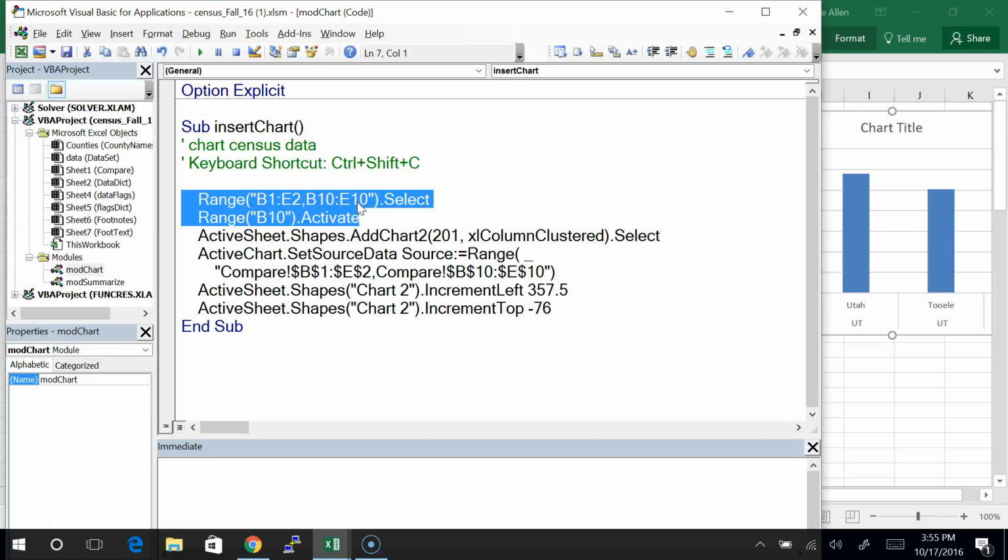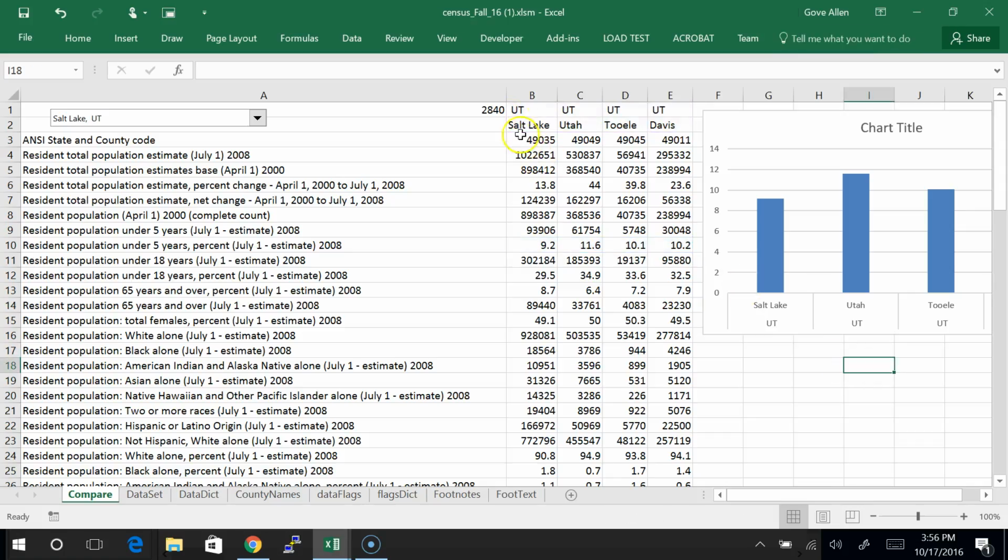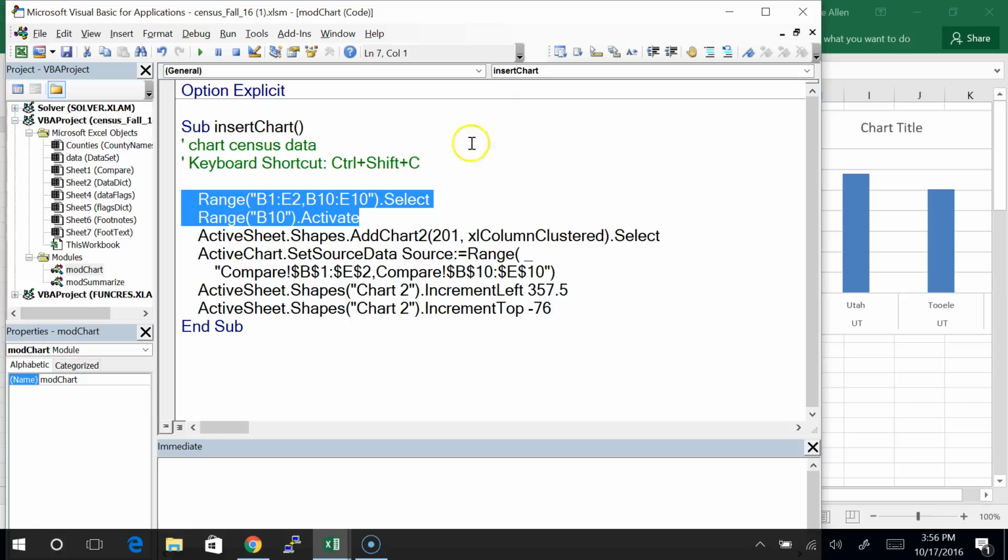Now, do I want it to be a very specific range that's getting selected? I need this to be general, right? I want it to chart whatever row has the active cell on it. And here's the other problem. Even if I look at the labels up here, it's always going to start in B1. It's always going to end on row 2. But what column is it going to end on? It depends on how many counties I'm showing. So we're going to have to be a little bit more sophisticated about how we're doing this.